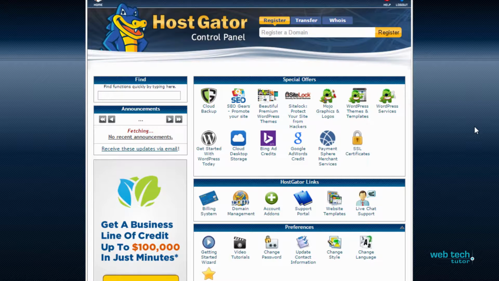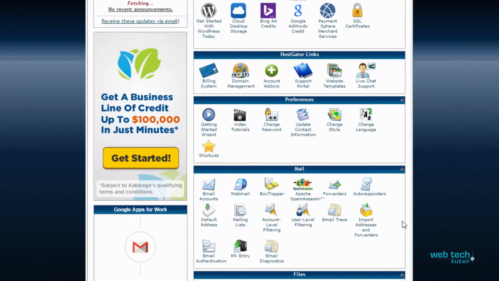In this tutorial, I'm going to replicate what we did in the iPage hosting account, but this is from a cPanel perspective. Now, I have a HostGator account here, and this will look very much the same in InMotion Hosting, right? The only difference might be the color of these. Instead of blue, it might be red, but it's exactly the same because they both use cPanel, and so do many other hosts.